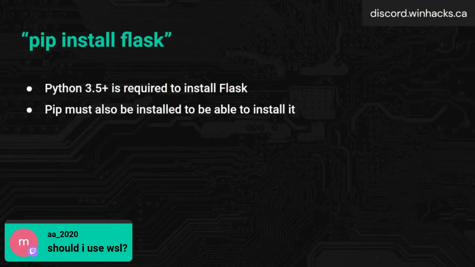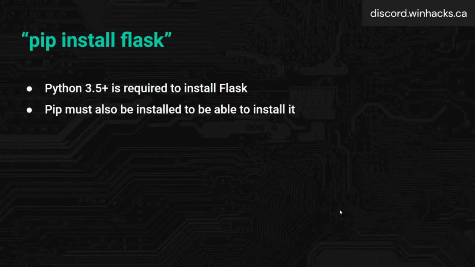But if you do want to use WSL or Linux or Mac OS, the instructions are pretty much exactly the same. So you won't have to worry about that. For the purposes of the interactive demo at the end, I'm going to just be using PowerShell. So don't worry about having WSL or anything configured.